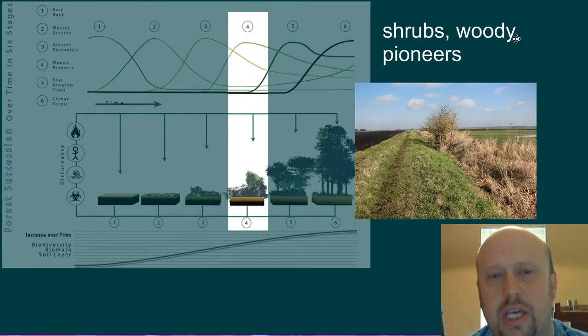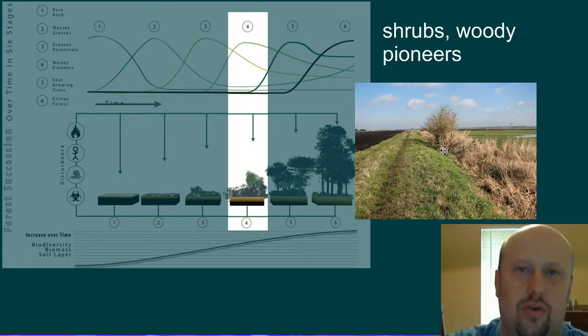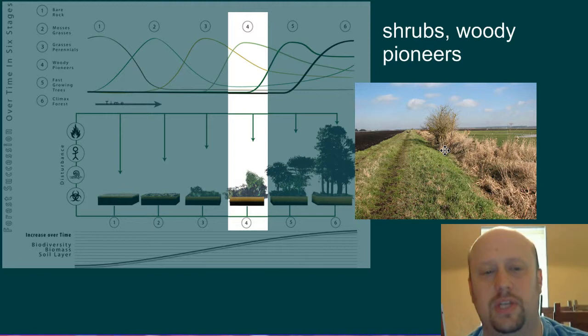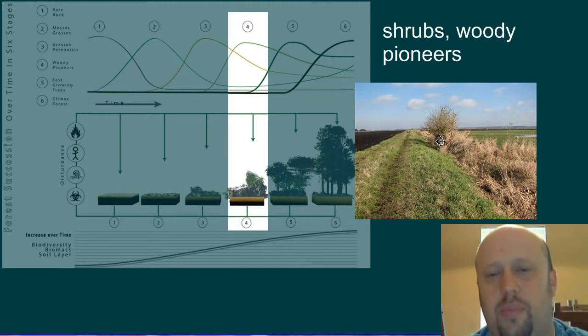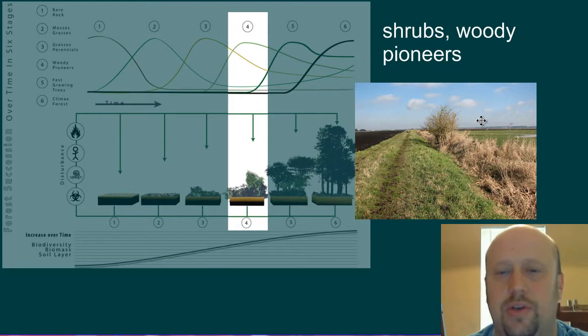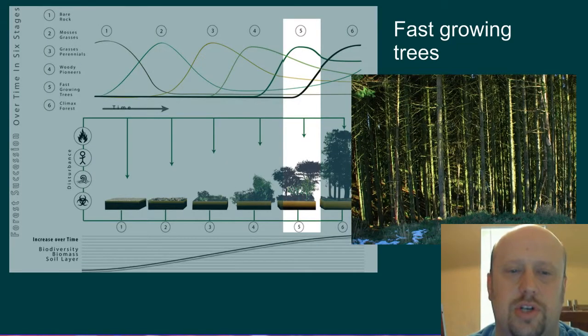And then you're going to get shrubs, what we call woody pioneers. So things like this, where you're starting to get some things that grow a little bit away from the ground. They're getting a little bit bigger, and that's because they've got more soil. If you look, it's hard to see the graph down here at the bottom, we'll talk about it in a second, but you see the soil layer is starting to build up now, so that bigger things can put down root systems and be able to grow bigger. And so you get things like shrubs or maybe some really small trees.